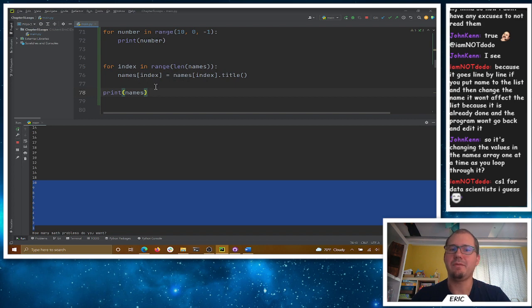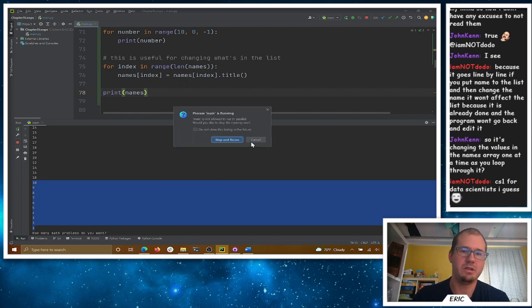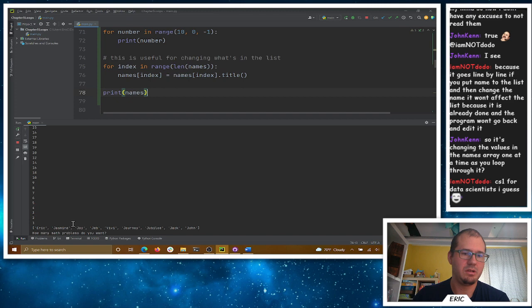Now I'm able to modify them because I'm modifying what's stored in the list, because I'm looping using the index using the range of the length. So you'll see this all the time. We're going to range through the length of something if you want to change the items in a list. So useful for changing what's in the list. If you don't need to change them, we can just do a regular for loop and take one item at a time. If we do need to change them, we have to do it by index. So this is easier than a while loop with an index. We give this a run, stop and run. Now we get them back to title casing, because we use the title operation here, which is really fun.